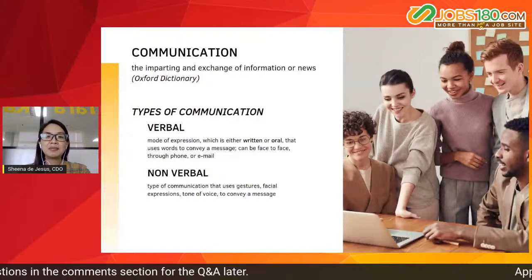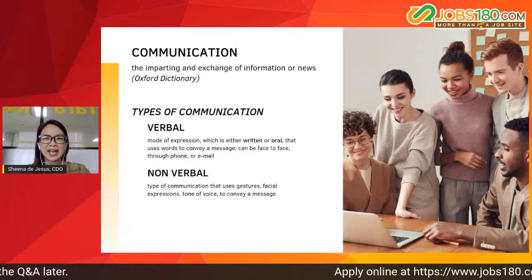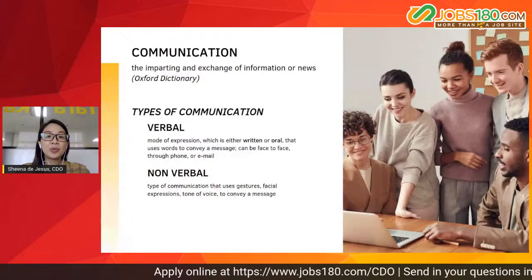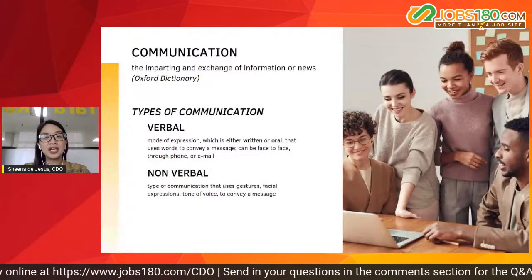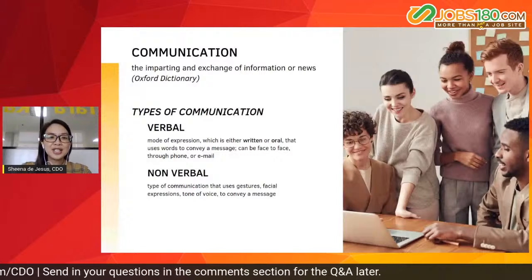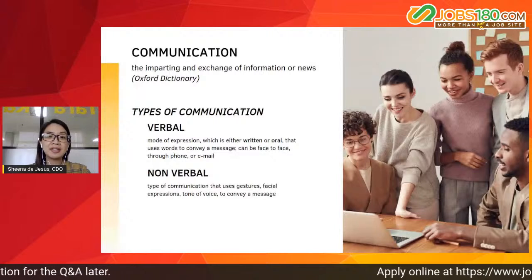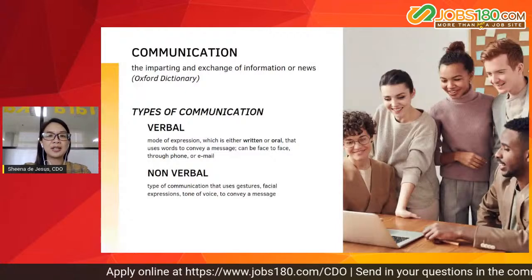However, if you respond, I agree, technically you're using words to convey a message, but what you really mean is that you don't agree or you're hesitant. If your tone is like that and your facial expression shows doubts, maybe your boss will discuss further or reconsider if she'll give you the role or not.